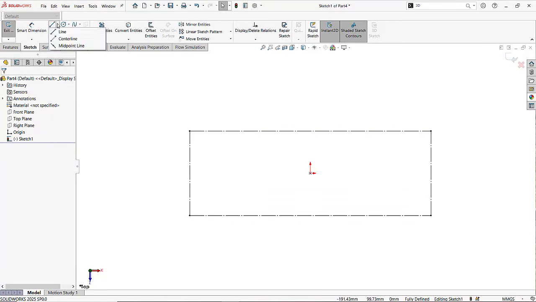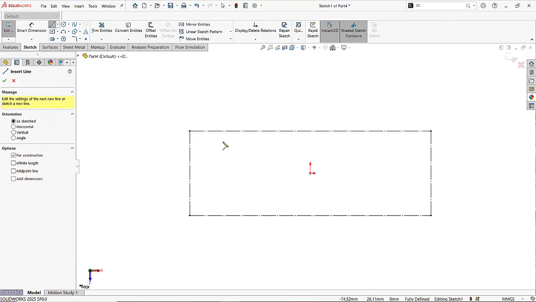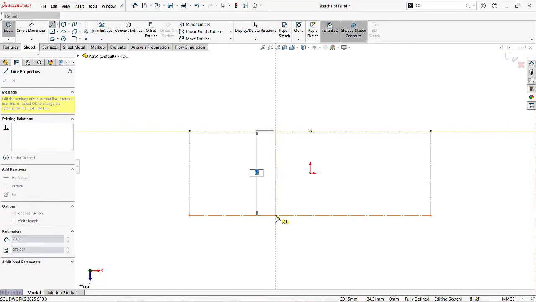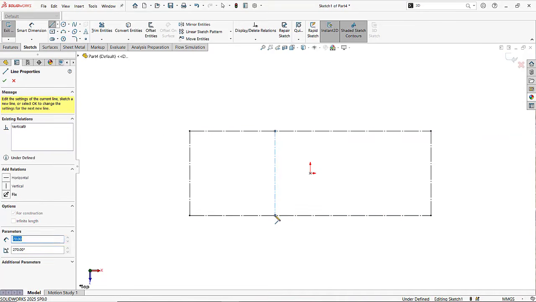Activate the center line tool and create the vertical center lines connecting both the horizontal lines as shown. Basically, we are going to divide our base sketch into three compartments: the front, the middle, and the rear part.